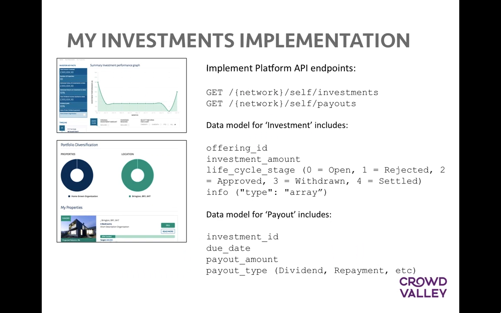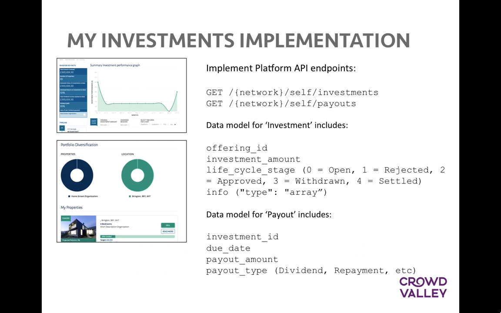And then we've got the portfolio page, so the My Investments page, as we called it here. This can be also any kind of representation of data that comes back from the API based on the investments that a user has made. So you might want to let the user know the summary of all of their activities on this page. So you can see on the left-hand side things like how much in total they've invested, how many properties they've invested in, the value of the investments they've made so far, the estimated return.